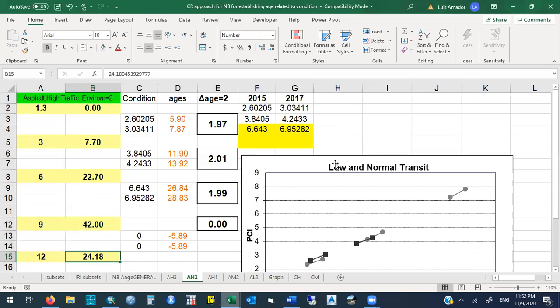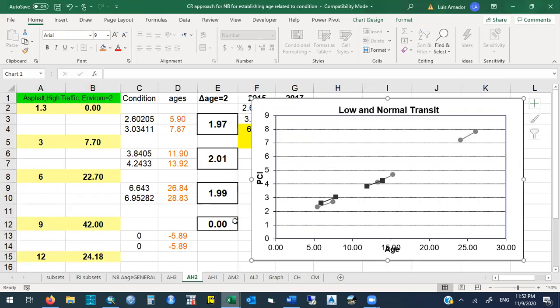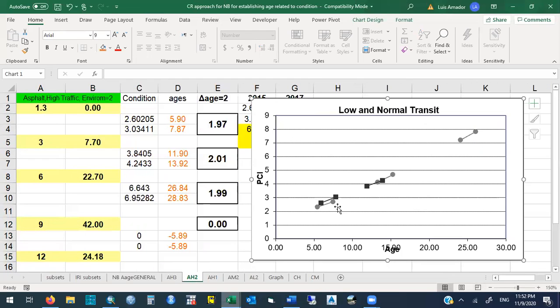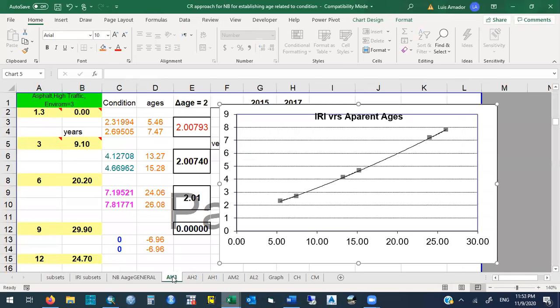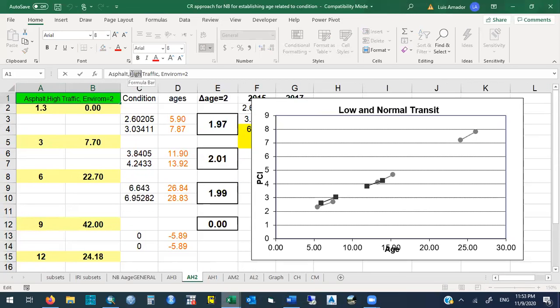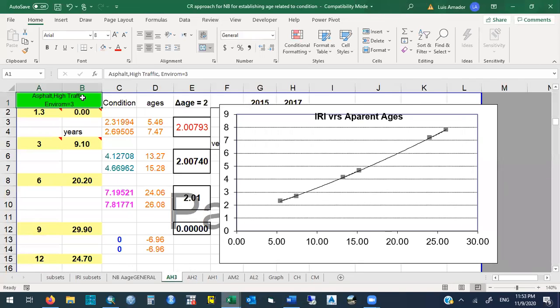Okay. Now, the next interesting thing is comparing this curve here with this curve here. Sometimes, even though it's a separate homogeneous group, now this is my high traffic intensity asphalt cement, and this will be my medium traffic intensity. I don't have an environmental group. But sometimes, when you put them together and plot them, they look very similar. So we can go and plot.